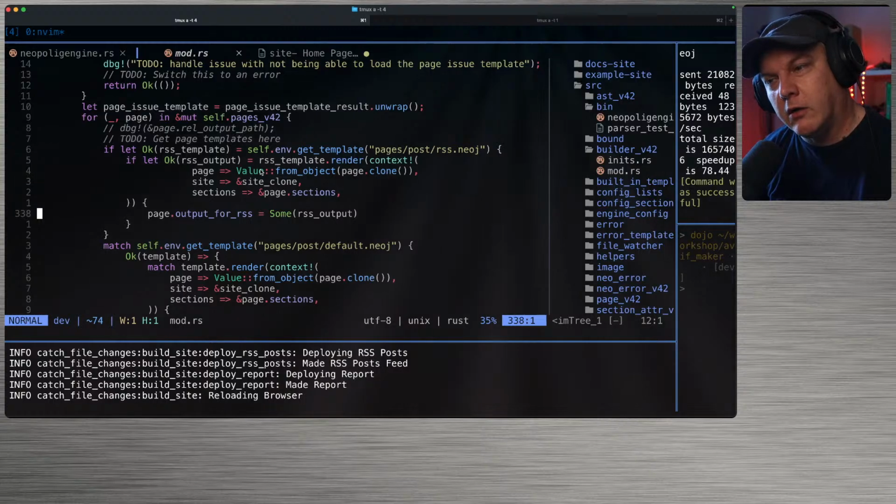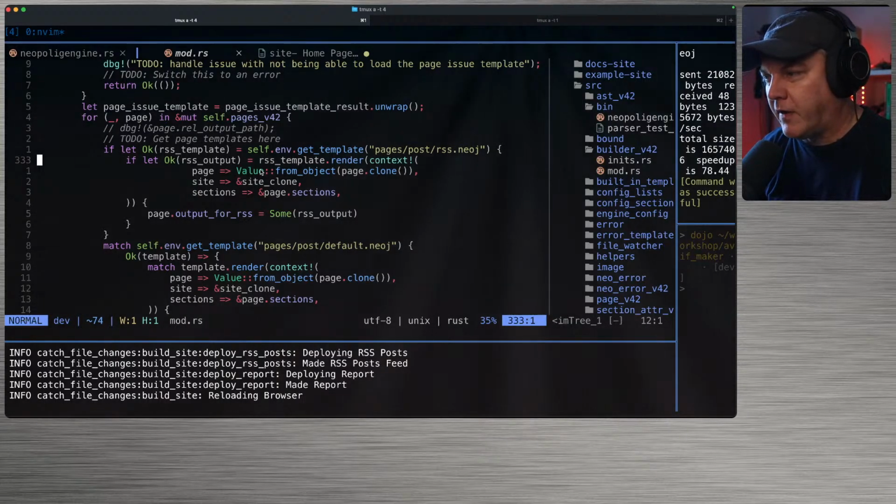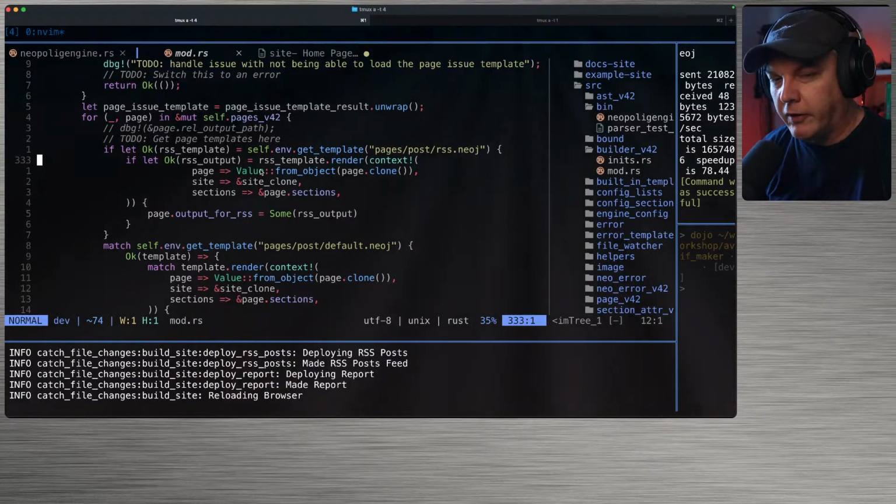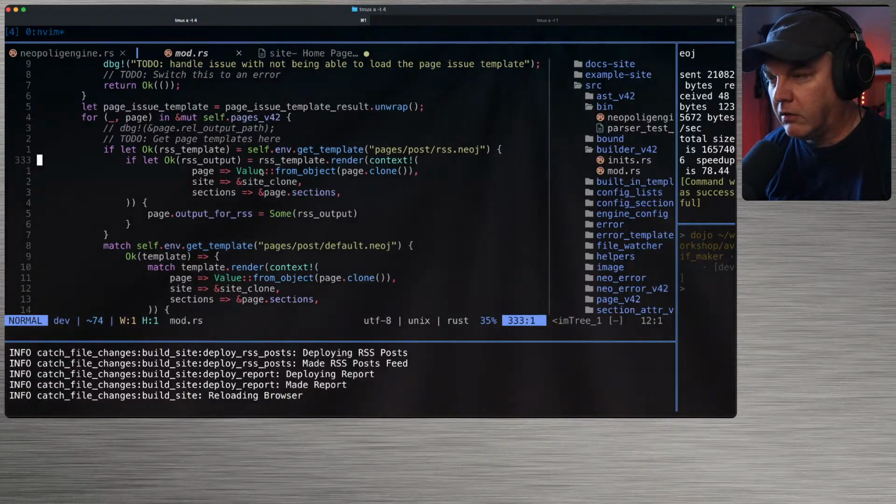Wait, is this outputting? Hang on a second. For page and pages, if RSS template, that makes me think it's outputting the RSS file every time, for every page, which would double the time, right?